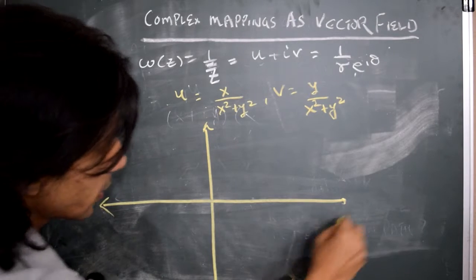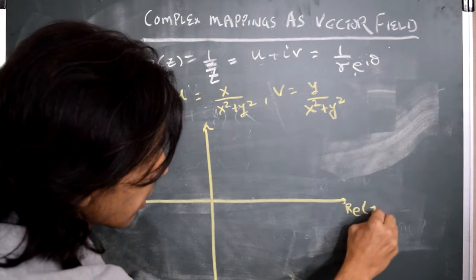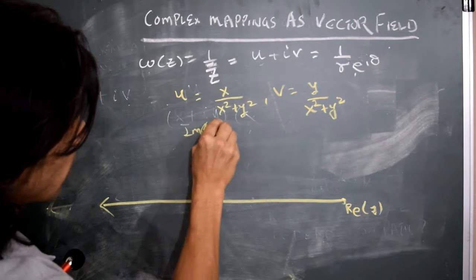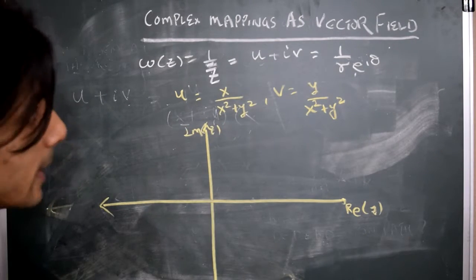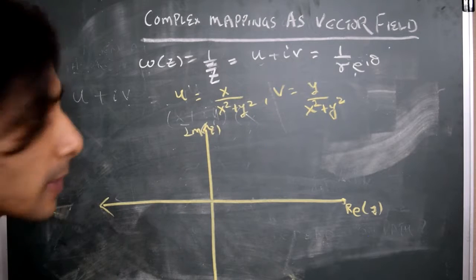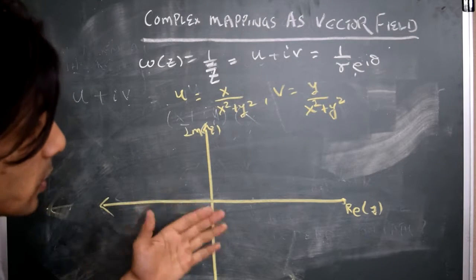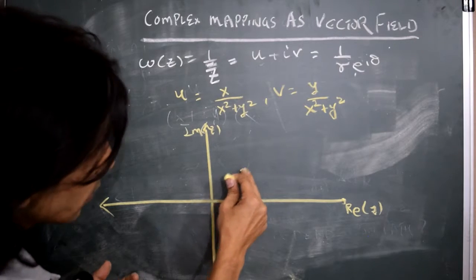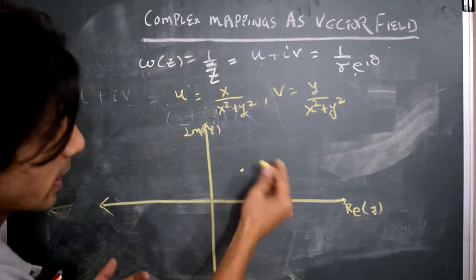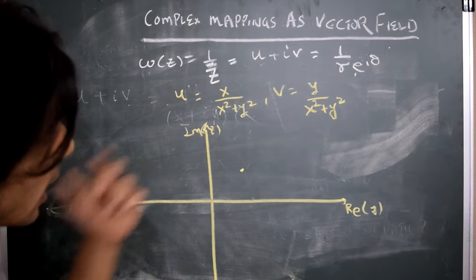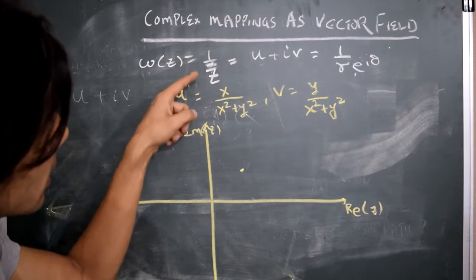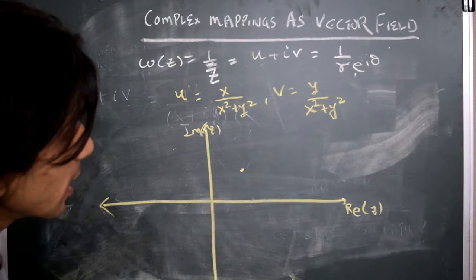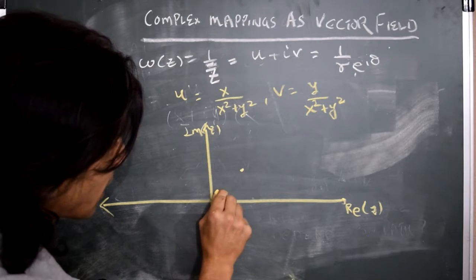again, this is the real part of z and the imaginary part of z. Now, if we are in the first quadrant, both x and y are positive. So if you're at some point x, y, then the arrow will point in a direction where x and y are both positive. And just like the 1 over z mapping, as we move closer and closer to the origin, the length of the arrow keeps increasing. So essentially what will happen is you'll end up getting arrows which look like this.